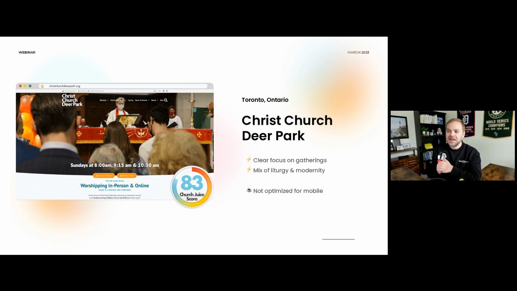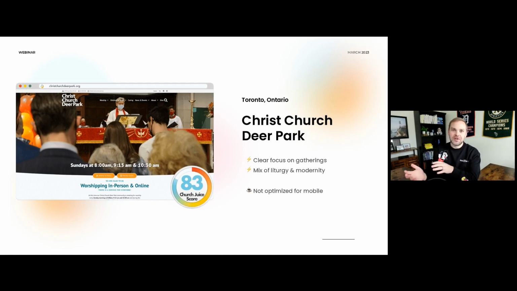What I mean by that is even in this picture that you see here on their homepage, right away you can see some of the high church or high liturgy elements of the church. So you see someone wearing a robe, and you see the presentation on the stage as someone is speaking. You can kind of tell right away that this Anglican church is really in that mix of liturgy, and they value that. You see right away their service times and that they are worshiping in person and online, and that is a focus on what they're doing. And a lot of the content is focused on that expression of what they do as a church.